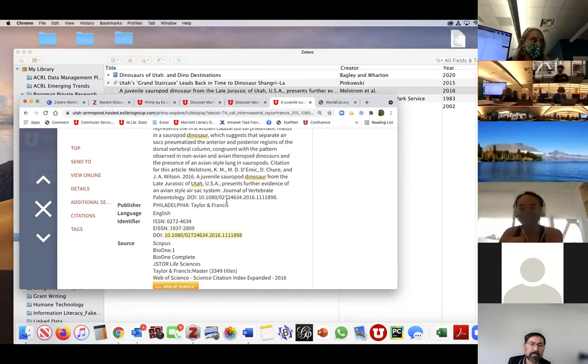Okay, so let's see. Do we have any questions at this moment? So I don't have Zotero in my Word suite, but if you go to your library and you click on something that you have, is there a way to find a quick citation in that format? Yeah, so if you don't have Zotero installed in Word, something that some people do, I don't recommend this, I think it's great to have it installed in Word or Google Docs if you can, but something you can do is just drag and drop. If you have a bibliography already in Zotero and you just want to take it over, you just drag it out of Zotero and into your Word doc, and you don't even need Zotero installed in Word to do that. So that's something you could do if, for whatever reason, you didn't have Zotero installed in Word.